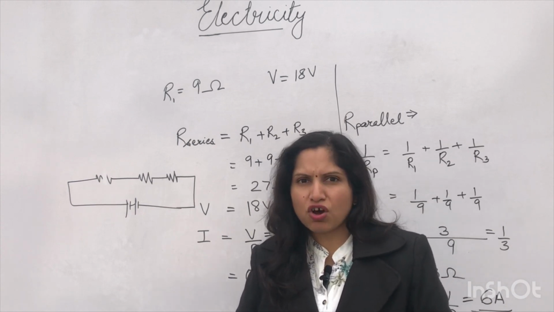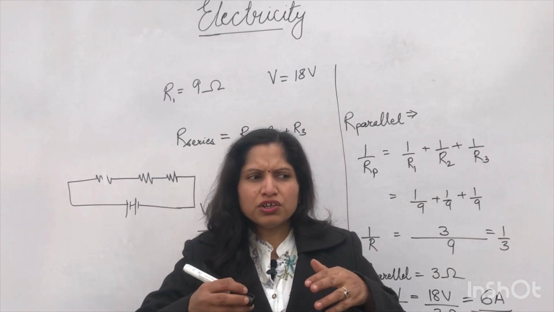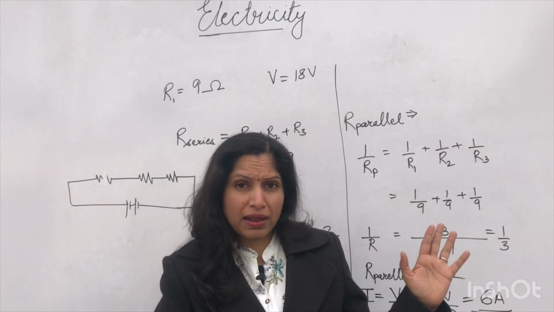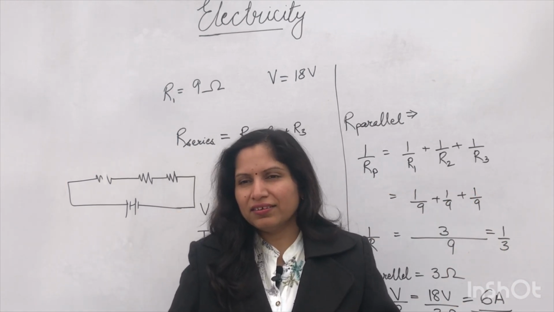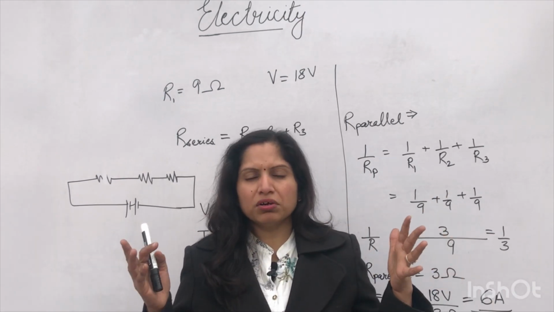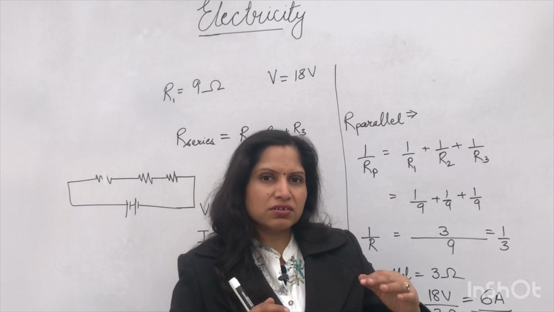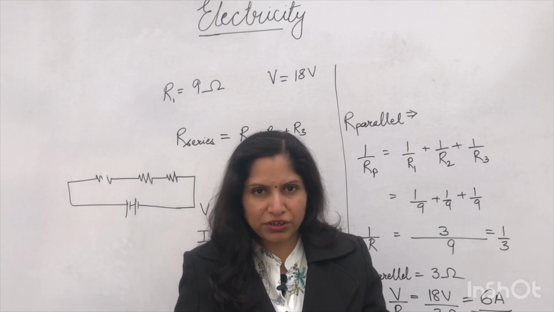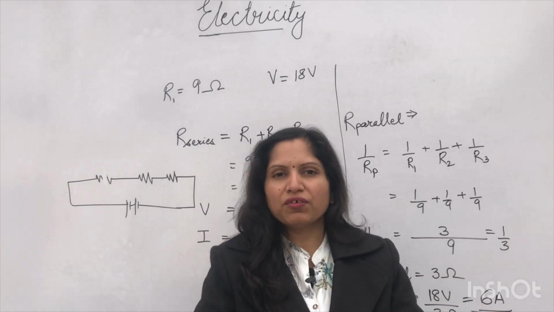Then why are we using series combination in Diwali lights, the fairy lights that we use for Diwali decoration? Because we have to connect so many bulbs one after the other, and connecting so many bulbs in parallel combination will require a long wire for each and every bulb. So that is not very practical. So for that reason, in Diwali lights, when we have to use hundreds of bulbs end to end, it's easier for us to connect them in series, and put some of them in series combination and some of them in parallel combination. So we use both series as well as parallel for our total Diwali lighting.